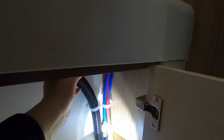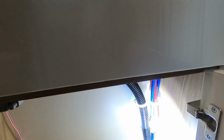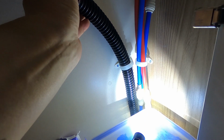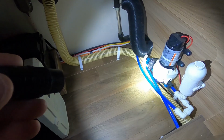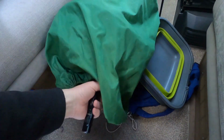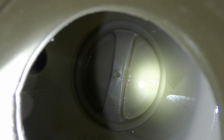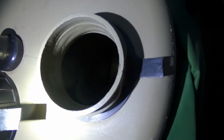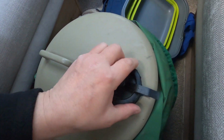There's no sign of water. Check there's no leaks around the pump. It has just reminded me that I need to clean the Aqua Roll there. It does look pretty clean in there, but I will clean it out.